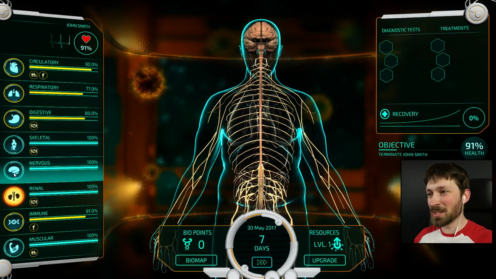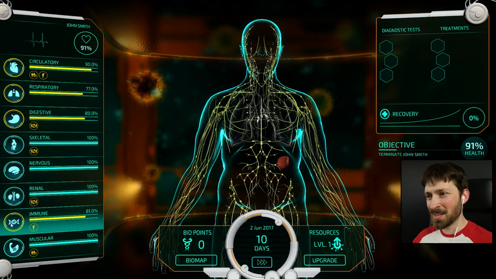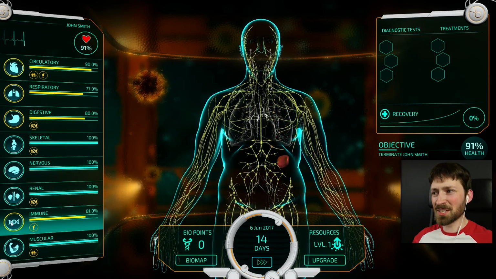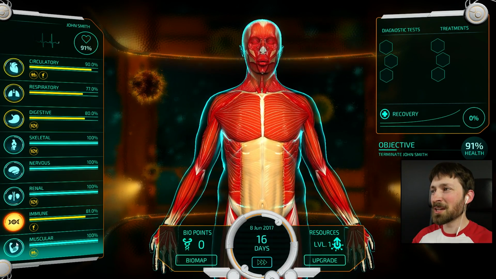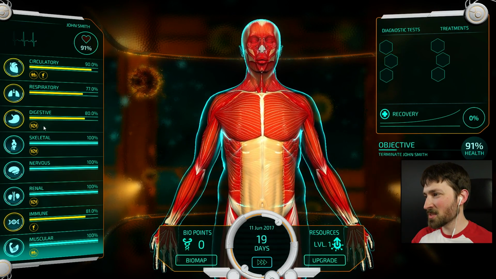It's super cool, like you can see his brain stem and all of his brain and stuff like that. Renal, which is the kidneys, the immune system. You see all the little lymph nodes and stuff like that. Ooh. Yeah, he's already got the bloody poops and explosions and stuff like that, and muscular as well. You can see in the top left-hand corner, this is John Smith, 91% health. He's not super healthy because some of his systems are already failing.